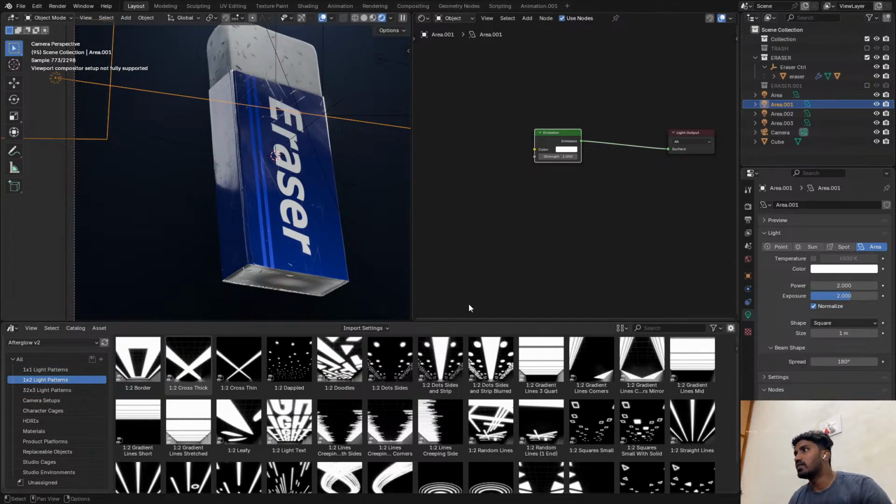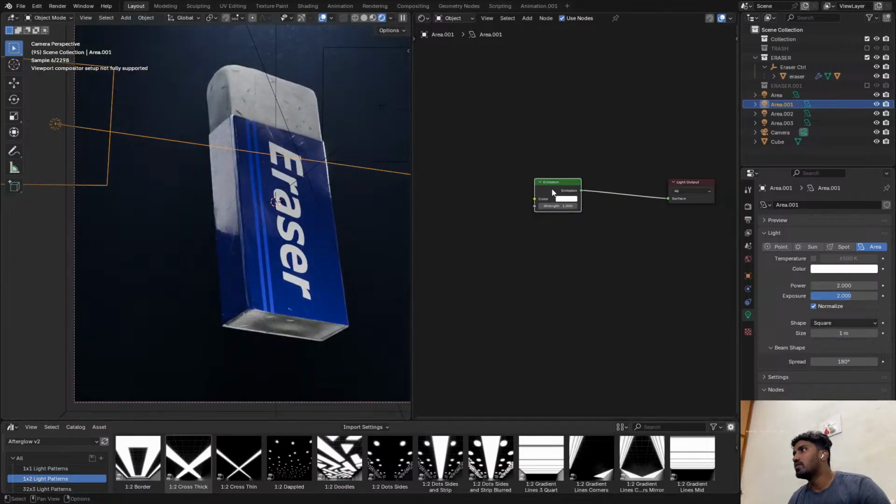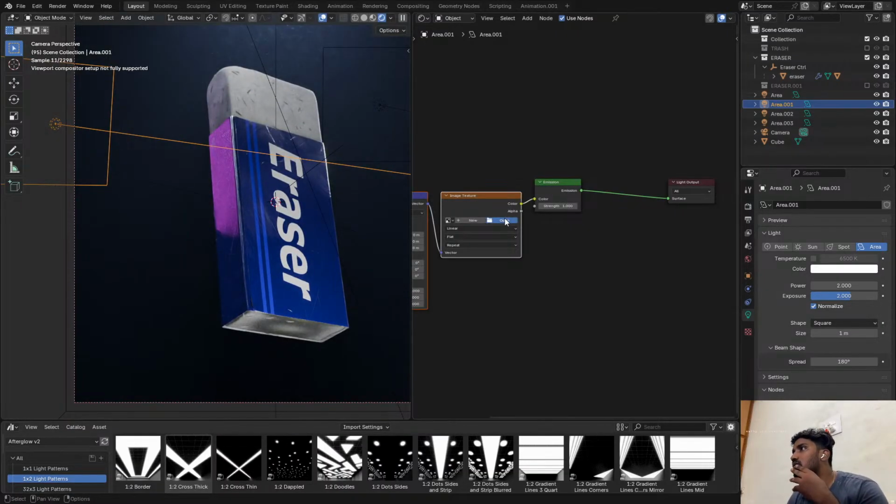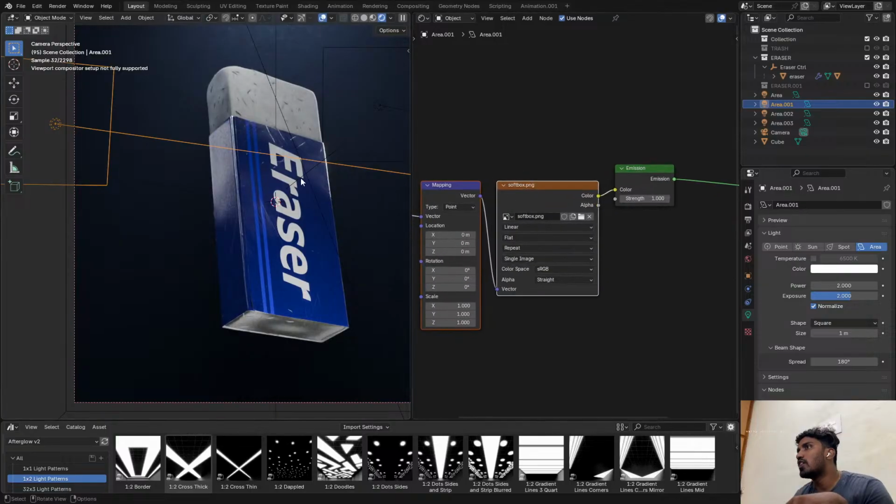Let's see if I might have another option here. Trying to go for textures. Oh yeah, softbox.